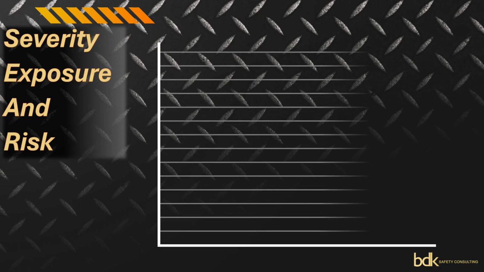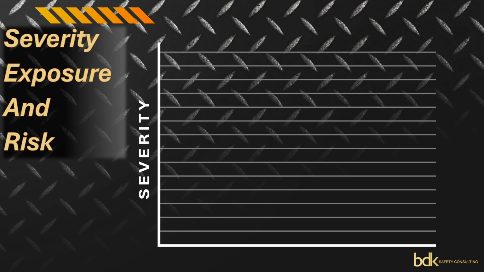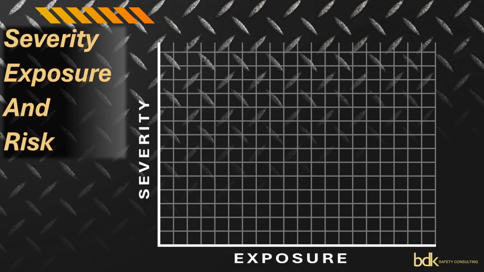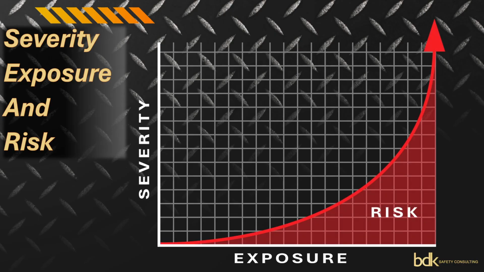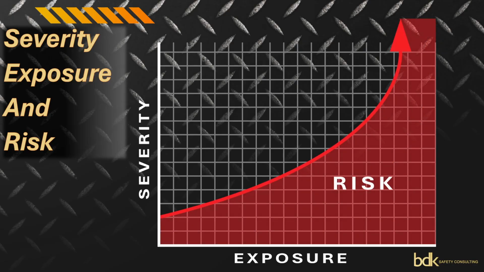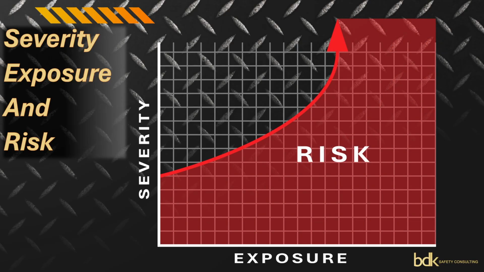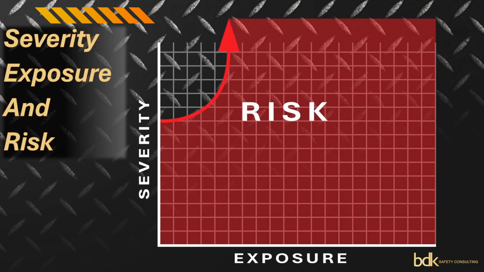We have found that risk is a measurement of the relationship between the outcomes of a hazard and the time of exposure to the hazard. The math can be represented by graphing both elements. On this graph, an increase in the severity of the outcome will increase vertically, and the time a worker is exposed to the hazard will increase to the right. Note that the curved line represents the increasing probability as time progresses, and the shaded area represents the increasing risk.